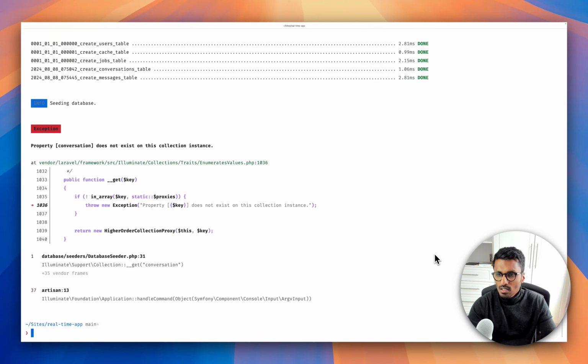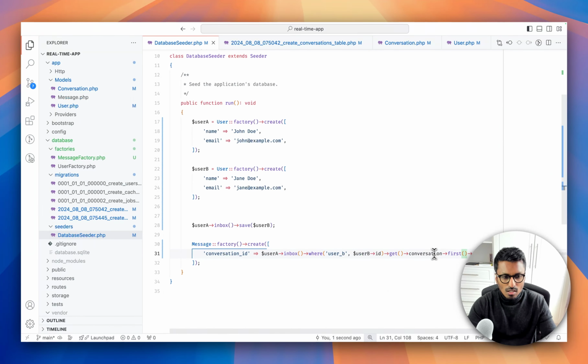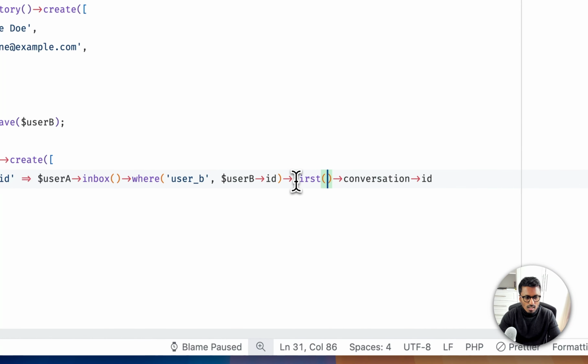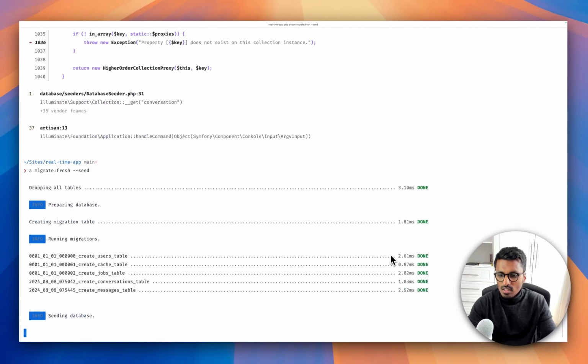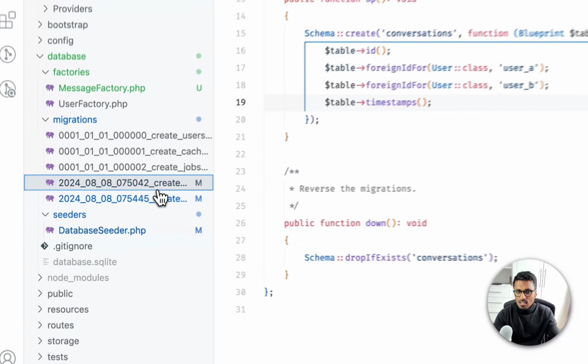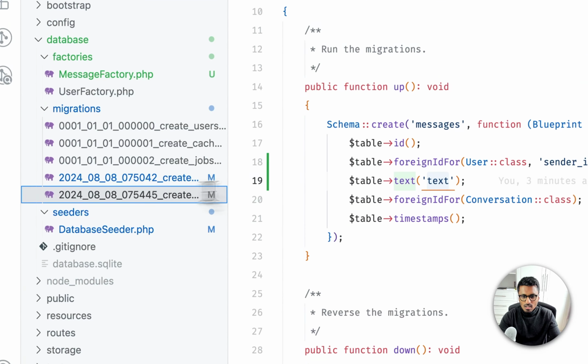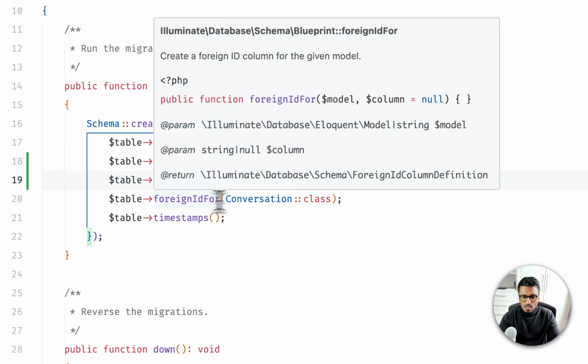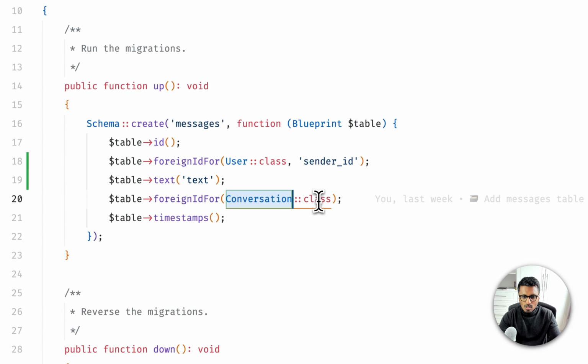And oh, it's not this. This needs to be first. And then this should be working. Table messages has no column called conversation ID. And why is this? Did we not add one here? We did.